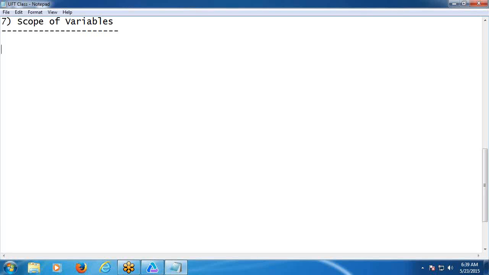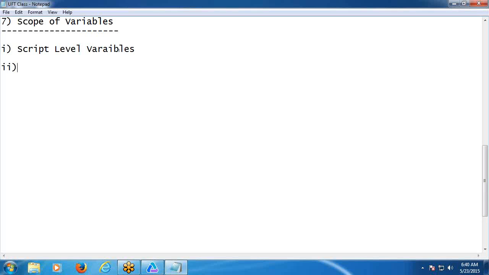In VBScript, we have 2 types of scope for declaring variables. One is program level, or to avoid confusion, script level variables.